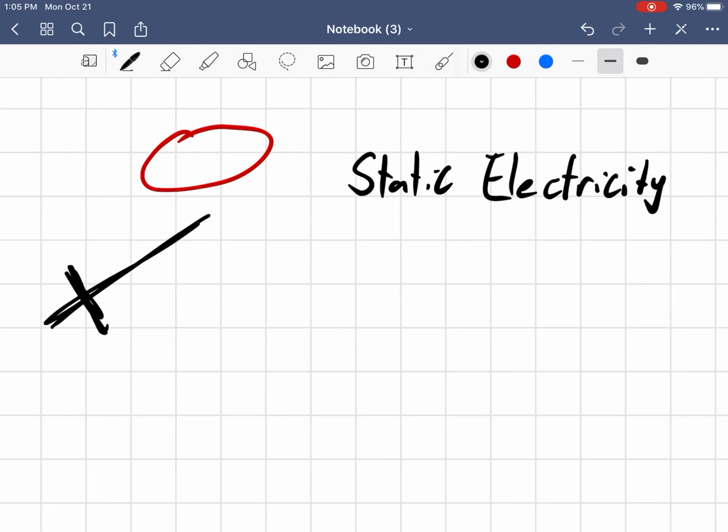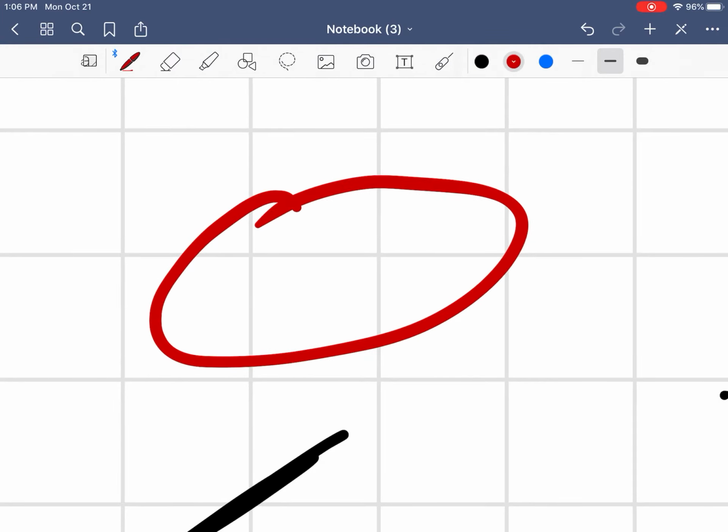And if you remember, electricity is the movement of electrons. We're going to use this little e with a negative sign as our symbol for electrons. Electricity is simply the movement of electrons from one location to another. Static, however, means to not move. So that means that we have an excess of electrons in one location. Here in our ring, it is actually full of electrons.